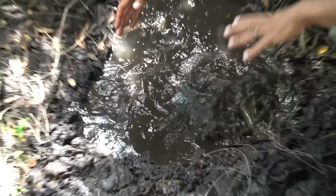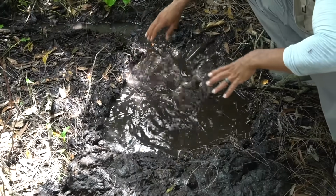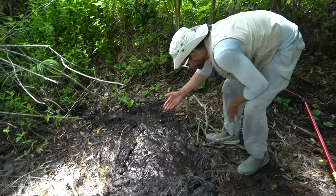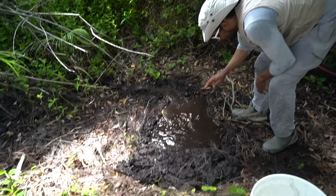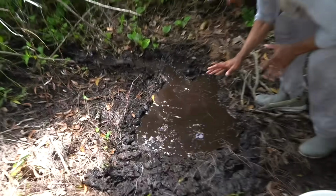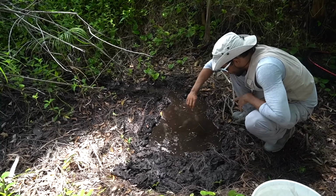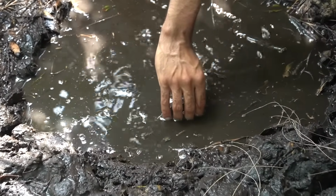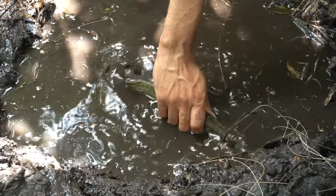Here's a bigger one. Oh, it's coming right up. It's coming right up. Come on. All right, I might have to just use it. I'm gonna raccoon one or two for y'all because I can definitely see their heads out here and there. See if I can go slow. Slow and steady usually wins the race. Slow and steady. Got it.